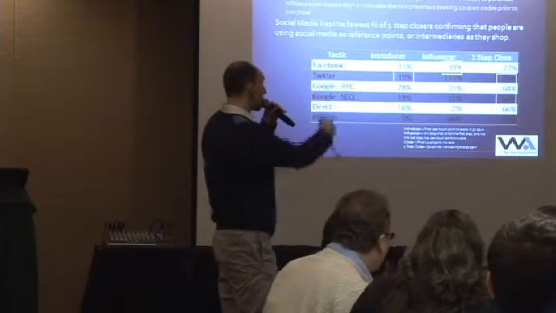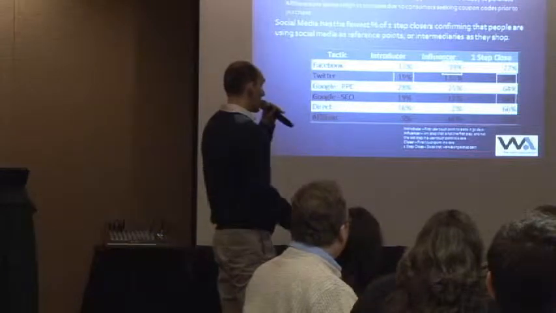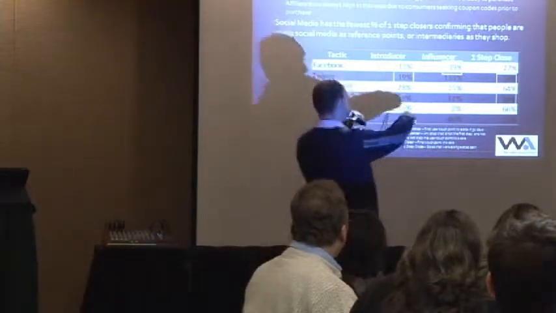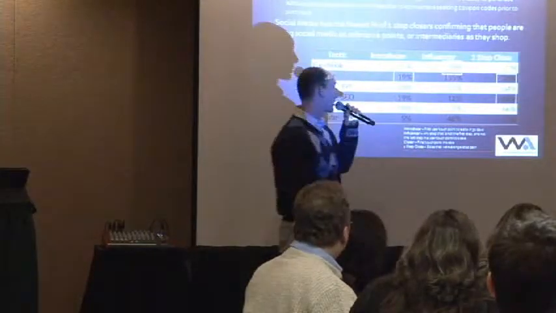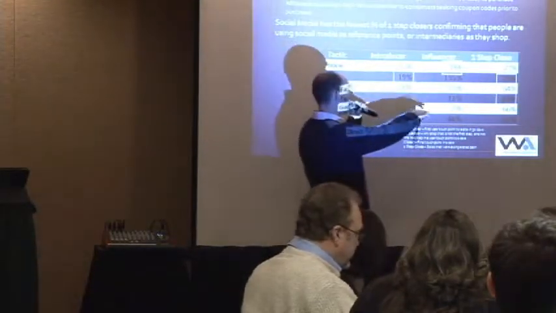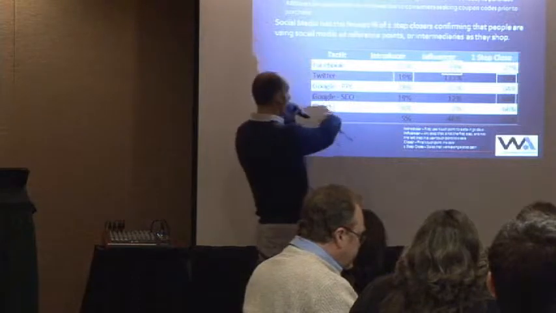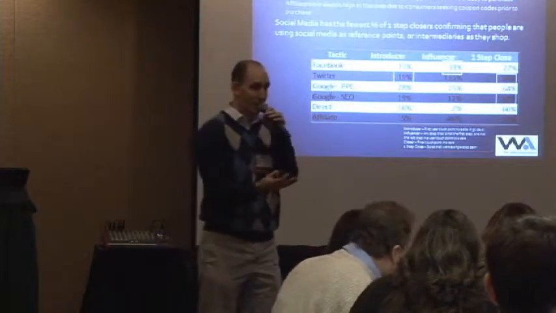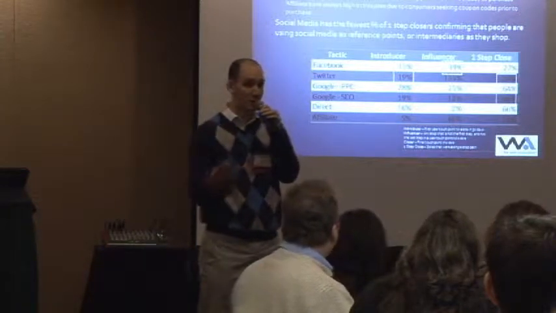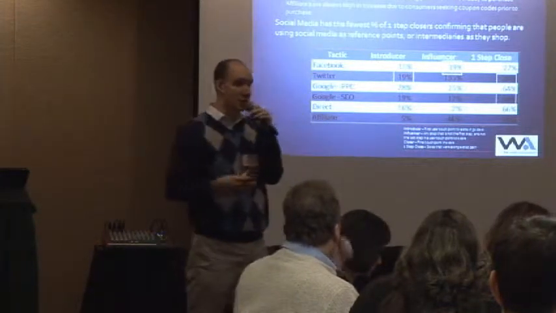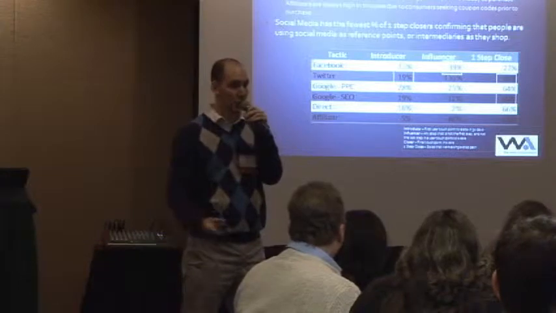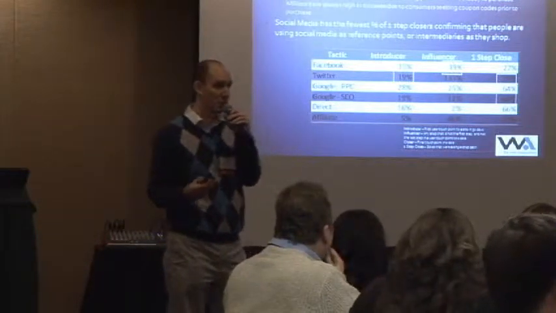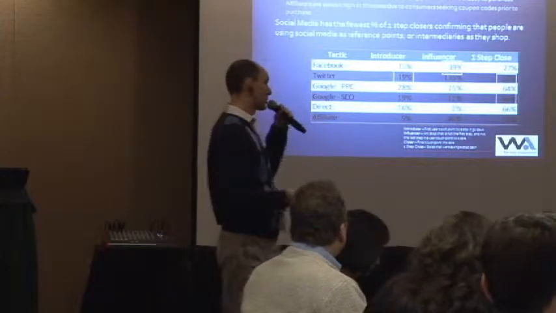So then we pop over to the influencer bucket, and I think these boxes are one off, but it doesn't matter. So you see Twitter, 135% influencer, Facebook, 39%, much higher than organic and direct traffic, much lower. Once people get to the site, they're around doing their research, they come back and they use these mediums to understand what their friends are saying, what other people are saying, get opinions about what they're actually in market to do prior to coming back and making a purchase.